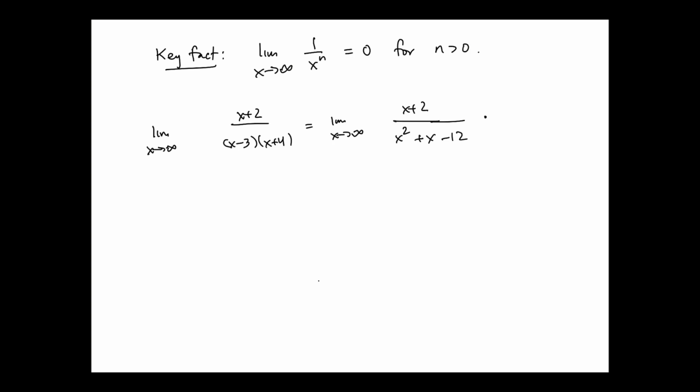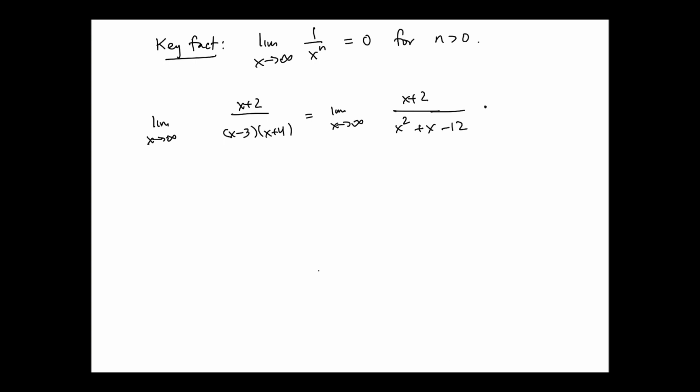What is the largest power of x that you see in the denominator? X squared, right? So I'm going to multiply and divide by 1 over x squared. We'll see why this works in a minute, but always use the biggest power in the denominator, even if the denominator doesn't have the biggest power overall. In this particular example, the biggest power happened to be in the denominator versus the numerator. Not always is that going to be the case. We'll look at some examples where it's not, but always the biggest power in the denominator.